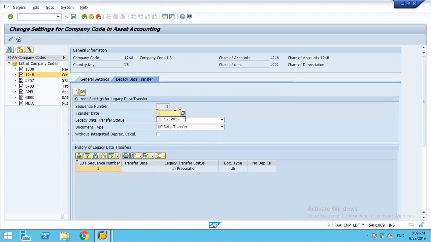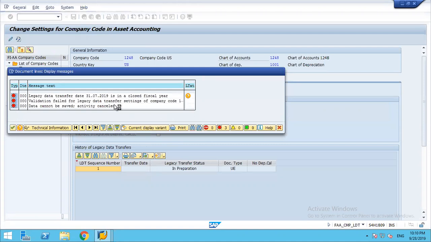Or I'll say 31st July 2019. See, legacy data transfer date 31st is in a closed fiscal year. Why closed fiscal year?